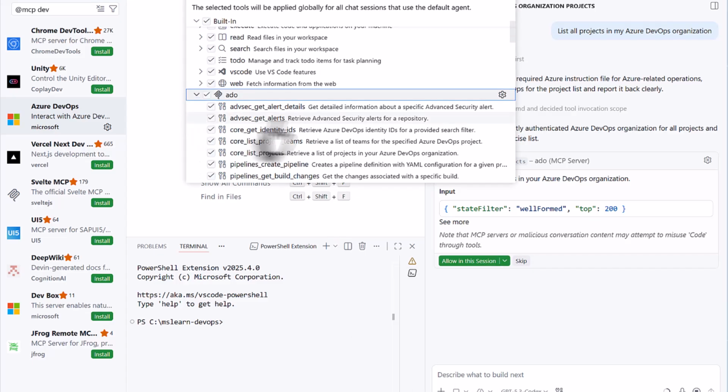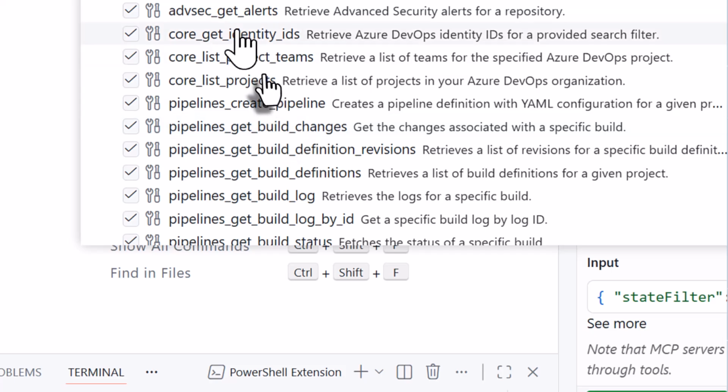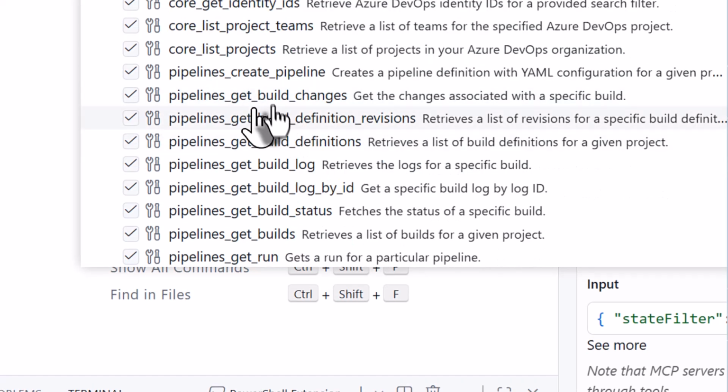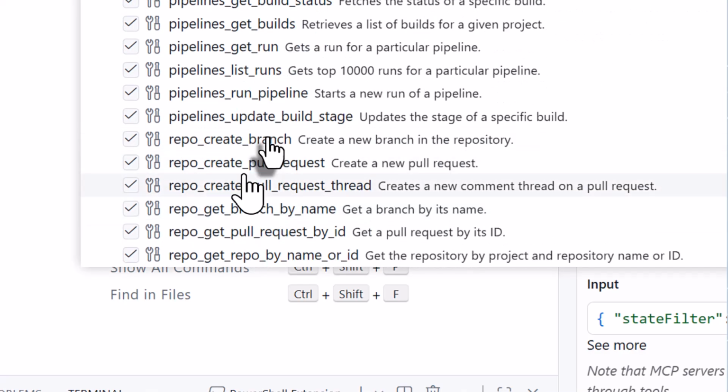And then inside ADO, I'll make it a little bit bigger. This is the list of actions, function calls that the MCP server provides. So getting alerts, listing projects, getting build changes, listing up runs, pipelines, create pull requests.